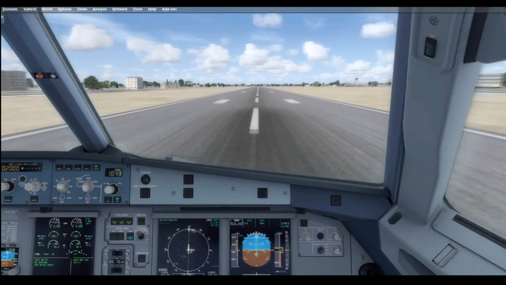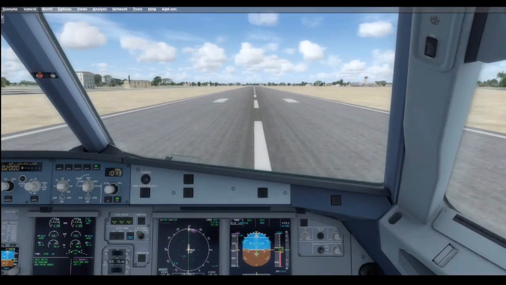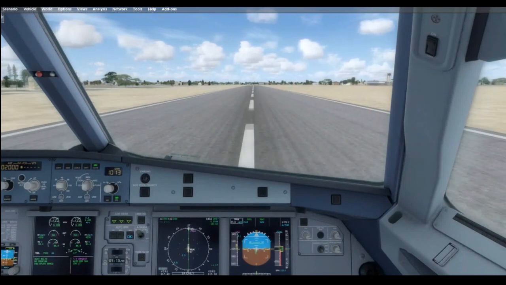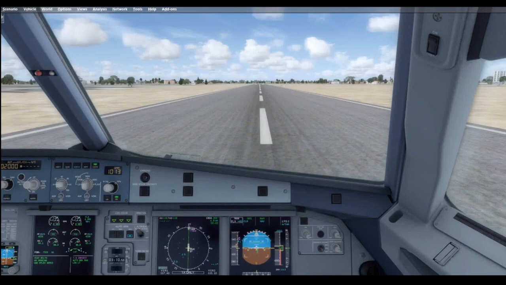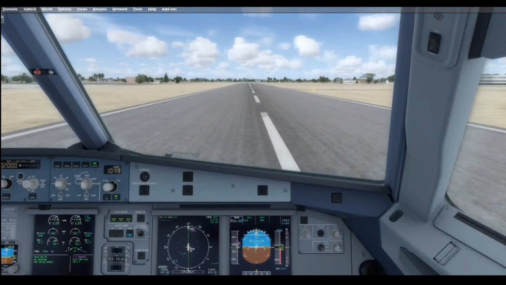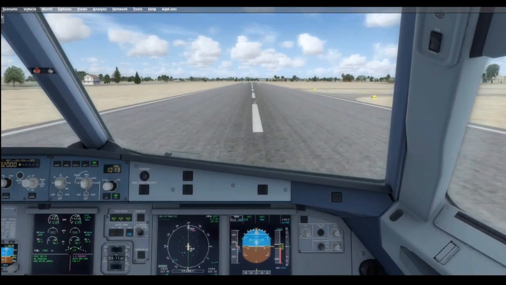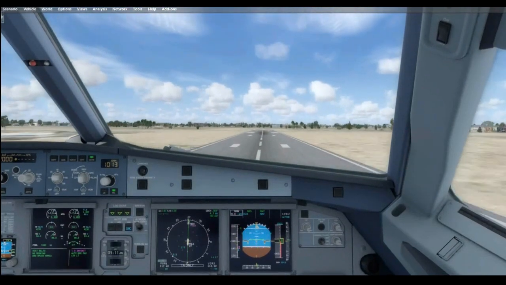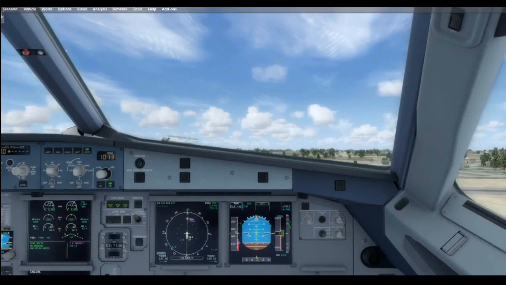Thrust set. 100 knots. Checked. V1. Rotate. Positive climb. Gear up.